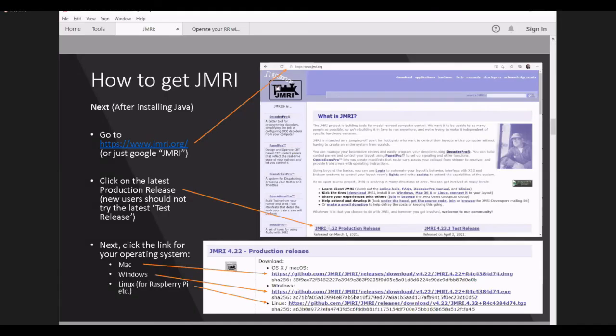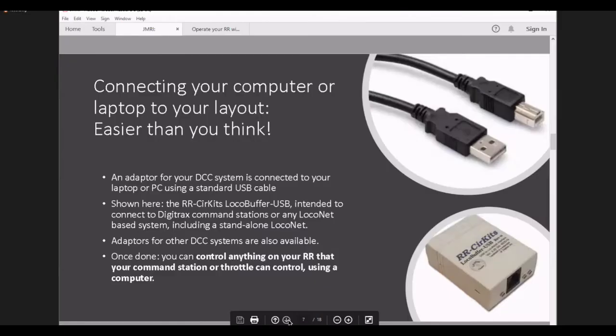After you click on production release, it'll come up with this other screen, and then you pick the one you want. Now, again, this is all a bunch of gobbledygook, and I don't expect anybody to understand any of that. I don't understand it. But here's what you need to see: OS X or Mac OS. Then you click on this one. It doesn't matter what it means or says. You want the Windows version? Click on this one. You want the Linux version, which is what you get for your Raspberry Pis and some other homemade kind of computers? You click on that. You do that, it takes you through the installation. There's no extra special tricks or unzipping or anything like that.